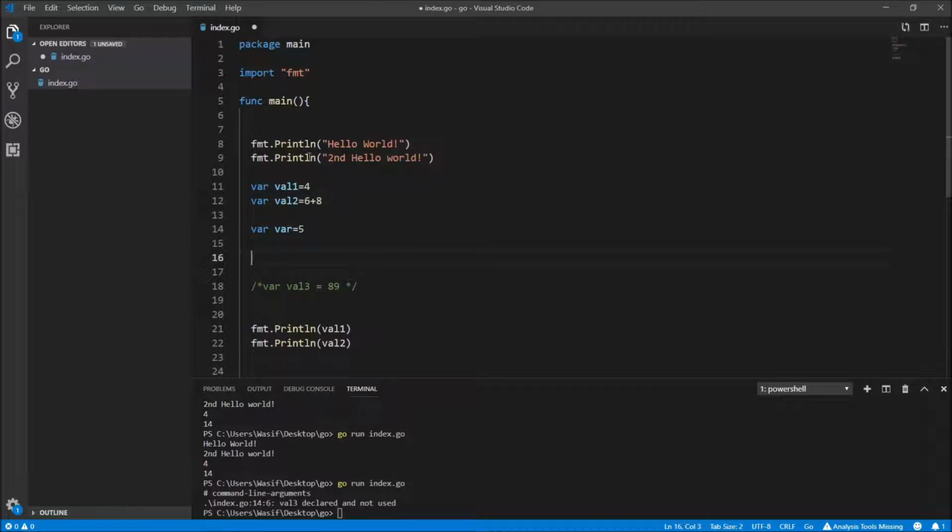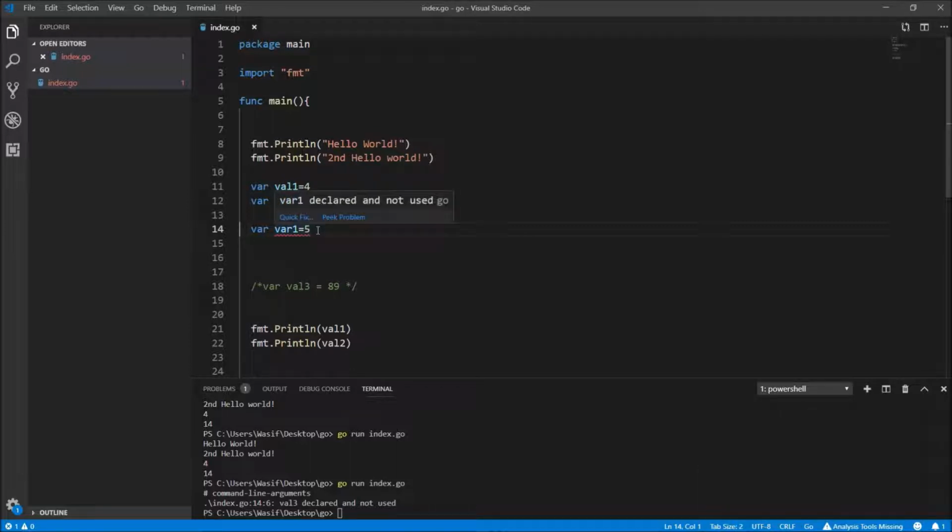For example, func is a reserved word. The import and the package are reserved words too. You can see here: unexpected var, expecting name. It looks attached, but it won't work because it is not programmatically attached. So we are getting a syntax error. We just cannot use var because it is a keyword. We can add something like var1, and now it should be okay. Now we would get the error like declared and not used, because now var1 is declared. We're not calling it var, we're calling it var1. var1 can be used, but exactly the same reserved word cannot be used. This is the basic thing you need to know when you're making the values.